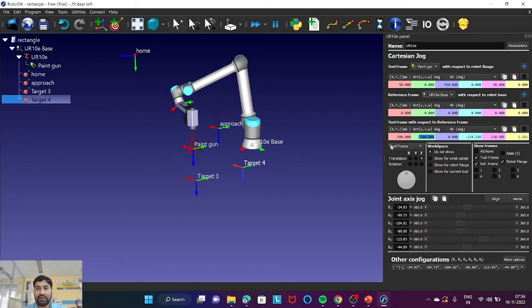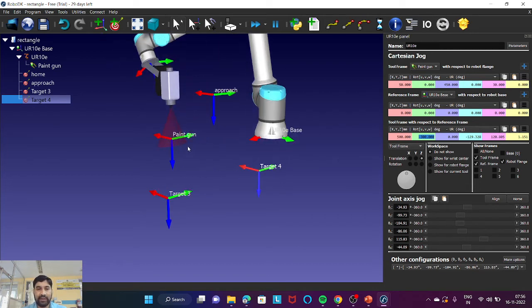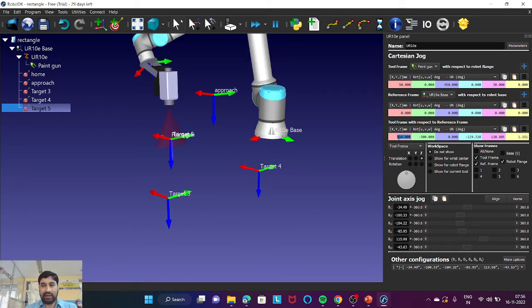Now 400 plus 300, a length of 700 will come here. This length will become 700. So I will make this my target. New target 5. That is my third corner. Similarly, now you have to vary x only. I'll make it 1000. Earlier I gave x for the corner of target 3. I have given 1000. Similarly, you need to maintain it to get the rectangular path.